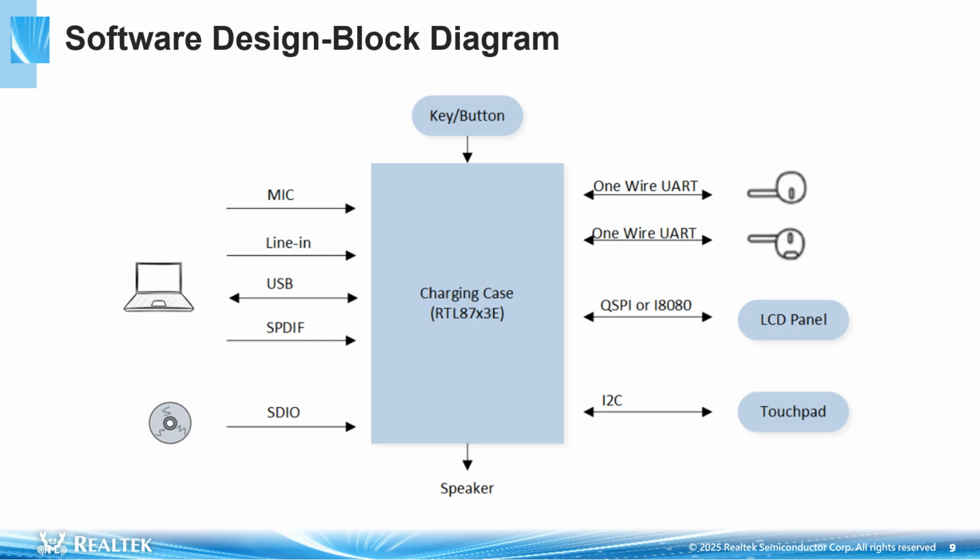The interfaces supported by the charger case are shown in the image above. The charger case supports speakers, a microphone, and buttons, as well as various data input interfaces such as line-in, USB, and SPDIF. It connects to the headset via a UART interface and can also support touchscreen displays. For more detailed information, please refer to the block diagram section in the charge case documentation.